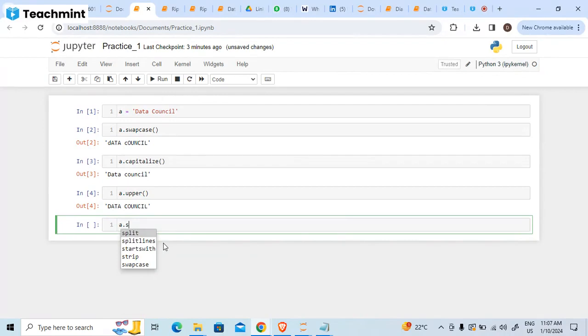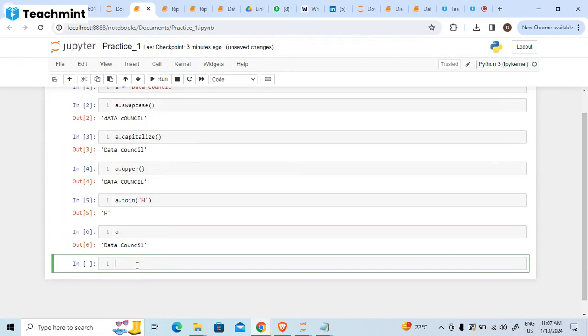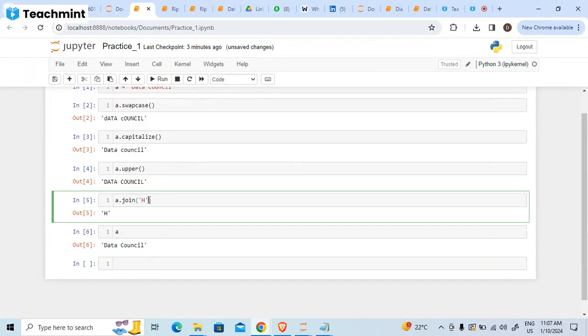Now let's do a new thing here. A dot join. A dot join something like h. A dot join h. Why is this not showing? Okay.